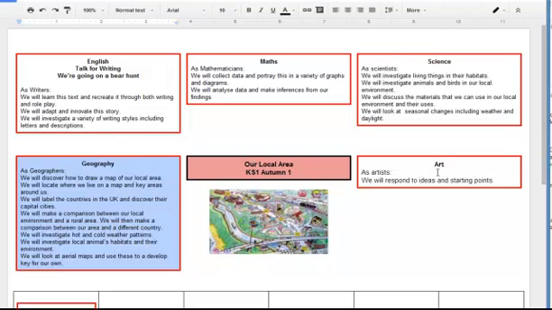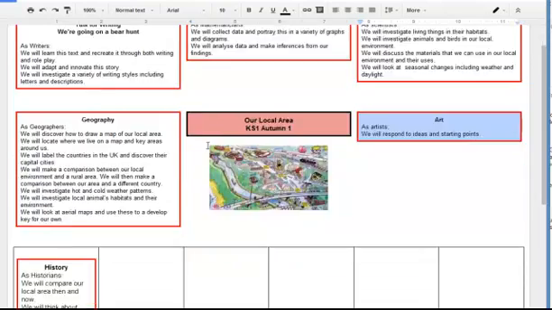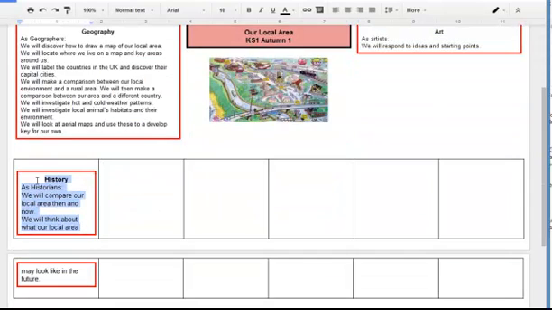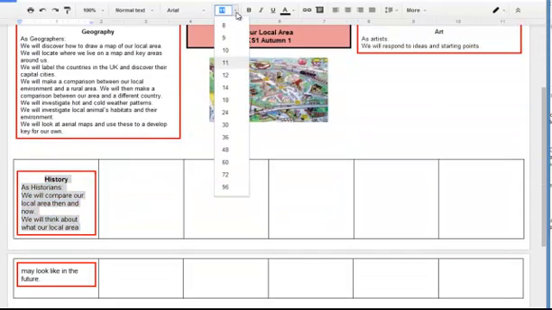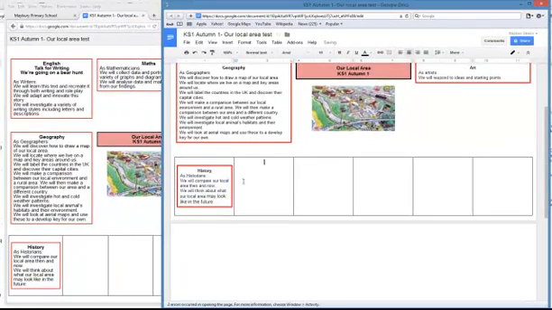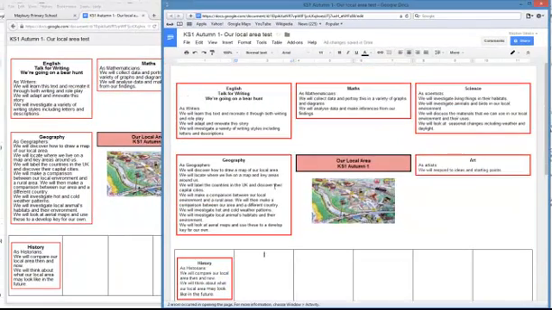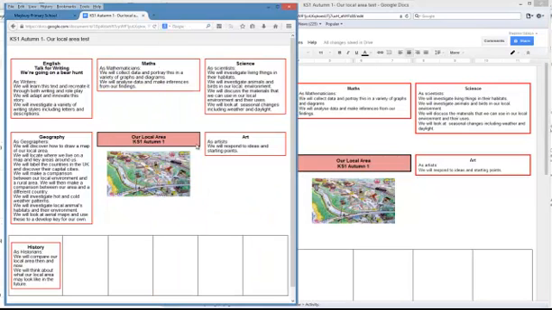I'll leave that as the current size, size 11, because it makes it look a little bit more like a title. Again, you could go down to size 9, you could even go down to size 8 potentially. Obviously it's going to take 5 minutes for that to filter through to this, because Google Docs only updates every 5 minutes anyway.